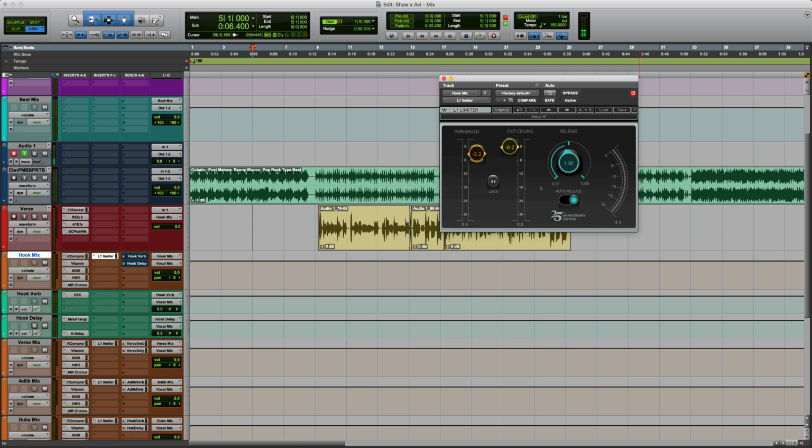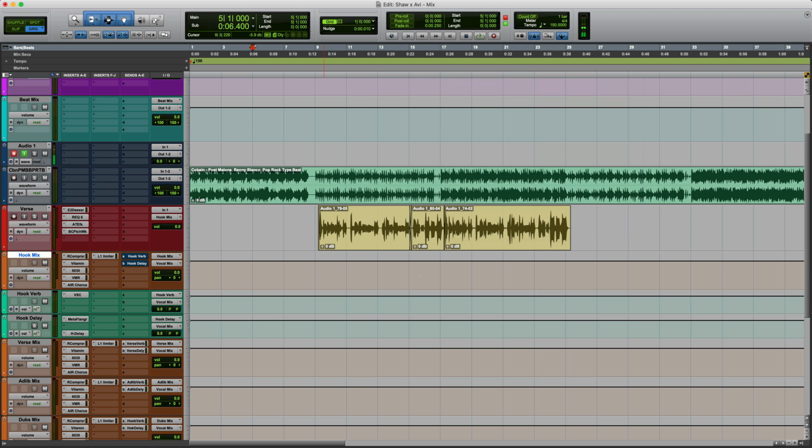Okay, I really like that sitting right there, and I have it on auto release. You can always do that because then this plugin is going to be able to detect when to release and when to grab the audio, which is like a lifesaver. So once you have your limiters up, all we really need to do is add some reverb and delays, and we should be good to go.